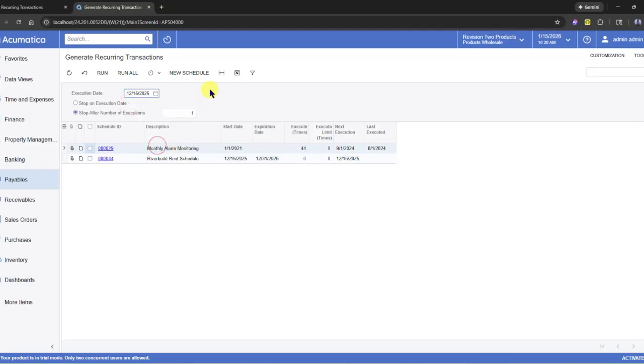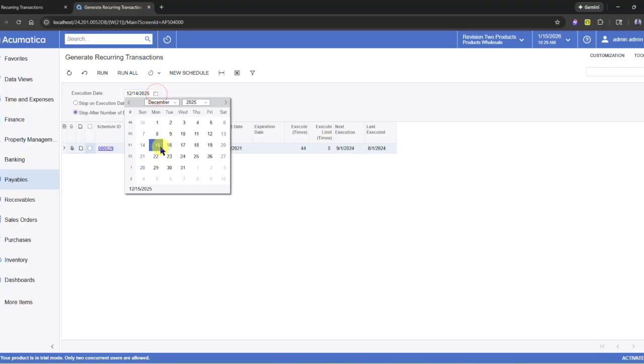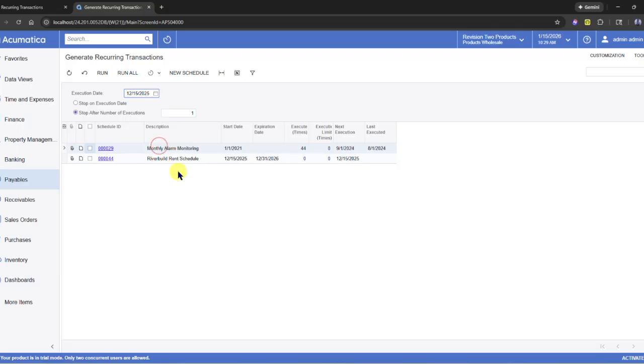So the way this works in practice is on the generate recurring transaction screen, it's looking each day for any schedules which should be running as of today's date. So in this case, you can see another one that we've got set up for a completely separate scenario. And you can also see our rent schedule that we have up ready to run. So it recognizes today is the 15th of December. As a result, we should be generating our next rent bill. If I move this back to the 14th of December, it goes away because it's not yet ready to generate. So I'm going to move this to the 15th, and I'm going to check this and prepare to process this.